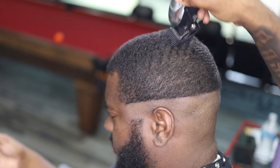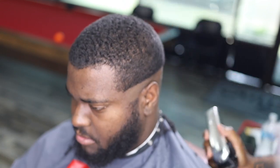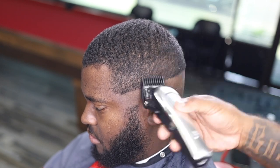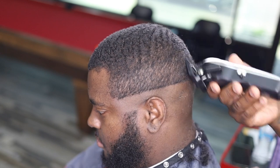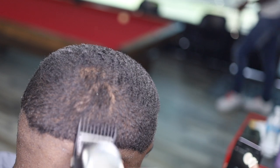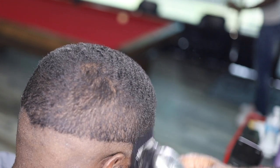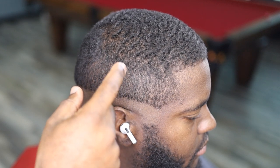I got the one and a half guard, so we're gonna use that. I want to keep it thick so y'all can see the waves. He's kinda thinning a little bit in the front corners on the right side — it's kinda thin, but we're gonna work with it, put enhancements on it, make it pop. The lower you cut it, the worse it's gonna be in my opinion. I like to keep it thick. That same one and a half guard — I'm about to make my highest guideline with that so the fade doesn't go any higher. I want you to see the difference between the guidelines: the highest guideline to the bottom guideline.